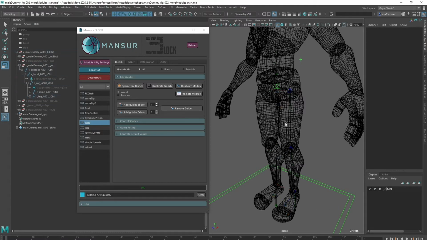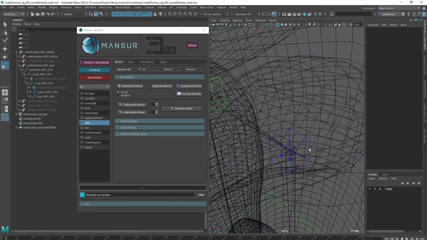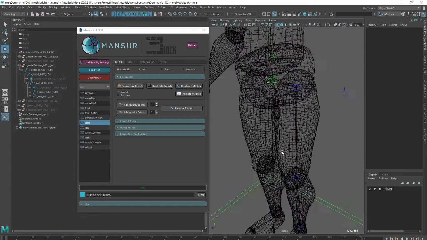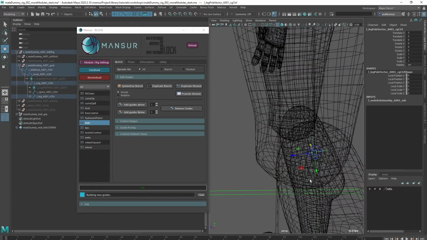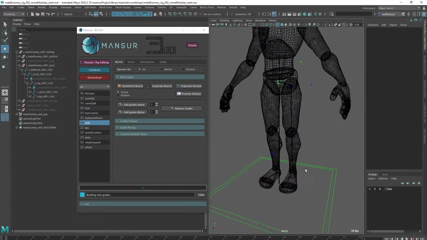That brings me to another subject, which is the custom guides. We've seen custom guides before with the attribute host, but some of these locators are being used to dictate positions that don't need to have a related joint to them. For example, we've got our attribute host, which of course does not have a related joint, which we can place roughly in here. But a new addition is the pole vector position. You can see another custom guide in here, which dictates the position of the pole vector. I'm going to take this custom guide and pull this out into roughly this position.